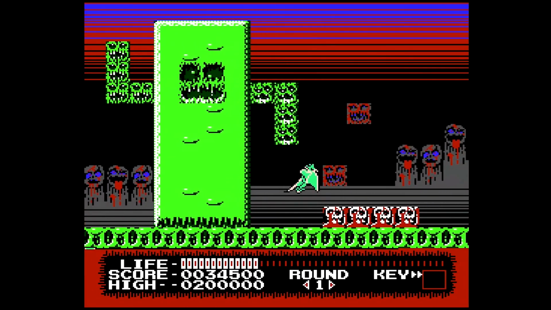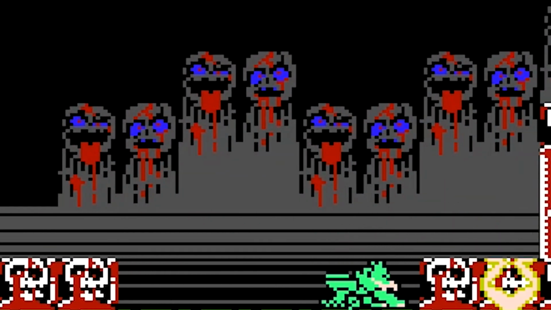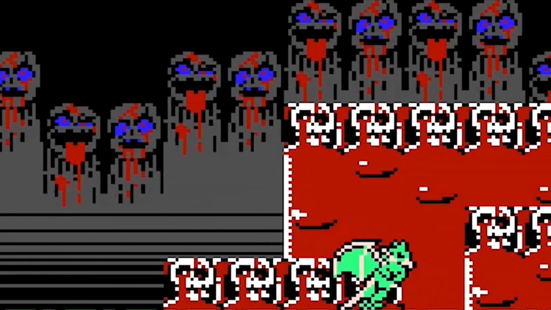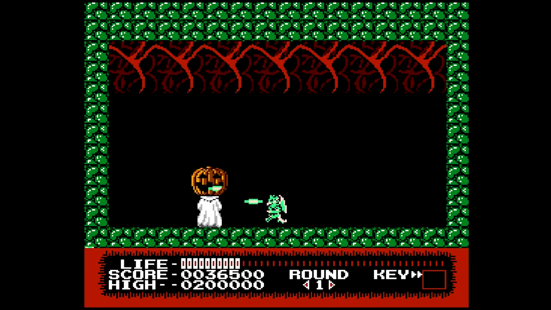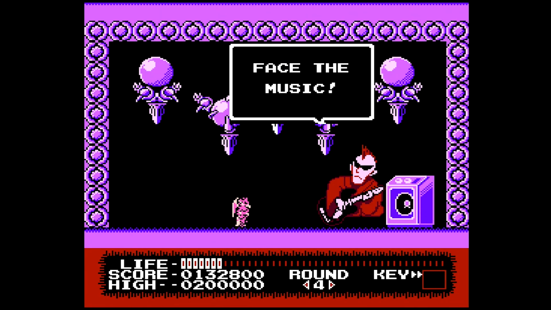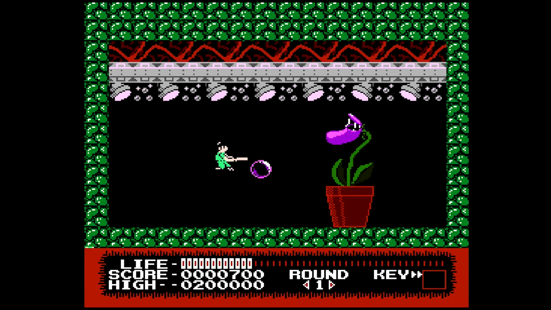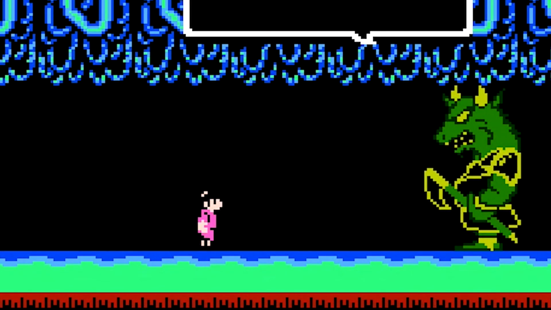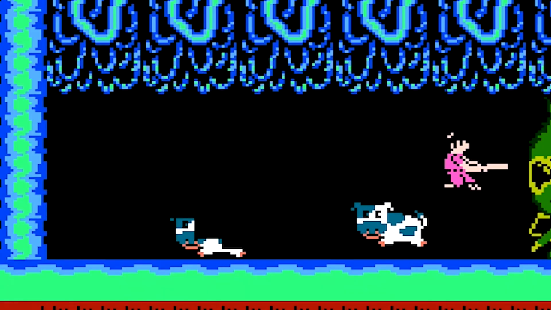I mean, just look at this imagery. This is terrifying stuff, as much as it can be in 8-bit. The object of the game is to defeat all the bosses in each level so you can collect the key that opens up the level's exit. These bosses are where the game really goes off the rails. There's a singing plant straight out of Little Shop of Horrors, and a minotaur that tells you to move it before attacking you with an army of tiny cows.